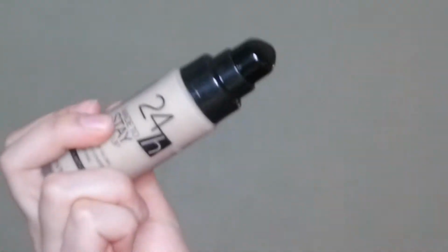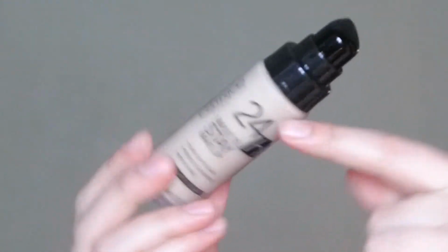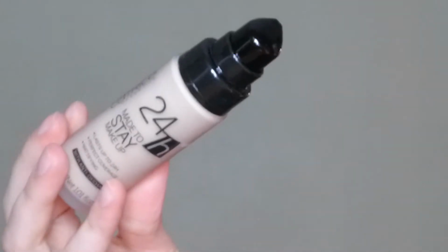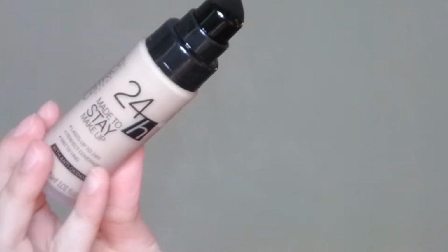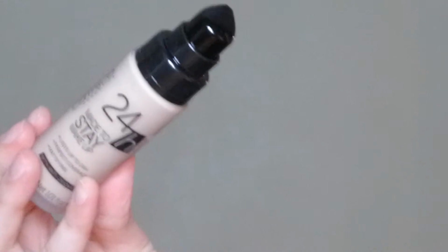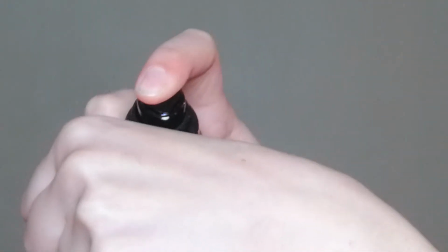It has a pump, which I've heard is a good thing. So just a very normal foundation in a glass bottle. Traveling with this is going to be a bit hard because glass weighs a little bit more than plastic, so not the best for travel, but let's see how it comes out.